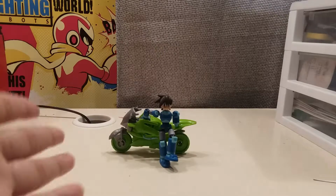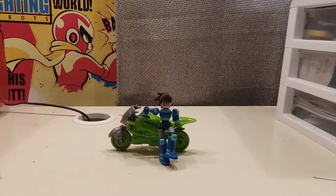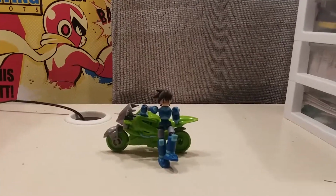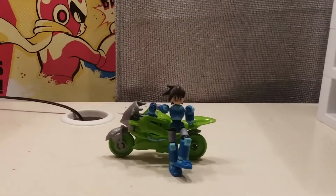Anyway, what do you think of his ride? Pretty cool, huh? In fact, I may want to zoom in just a little. There we go. That looks slightly better and blurrier. Great.